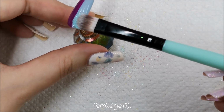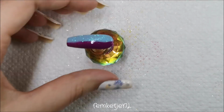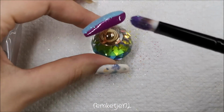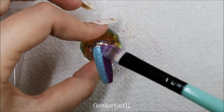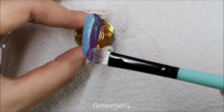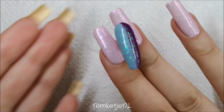So I'm going in with my flat brush and some blue glitters again. Most of the glitters do have a green sheen to it. I really like that, just to give it a little bit of extra. And the purple colored glitter also had that greenish sheen to it, but I really liked it though. Of course, you can always go in with full on opaque purple glitter without any duochrome or multi-chromeness to it, but I just really liked it this way and I think it looks really cute. So yeah, that were already the 5 nails completely done.